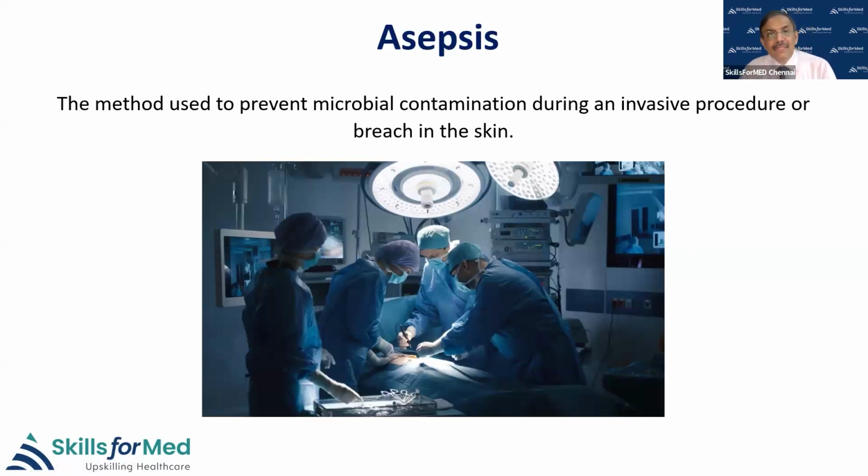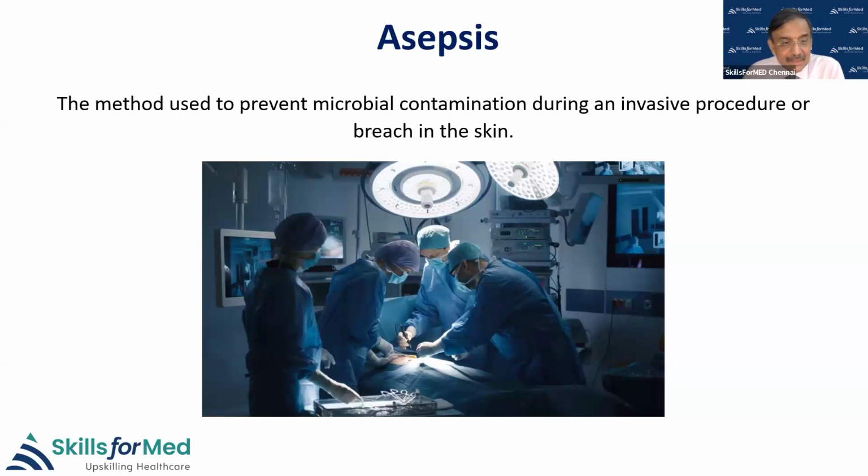Asepsis. What is asepsis? Asepsis is used to prevent microbial contamination during an invasive procedure or a breach in the skin. So we're not worried as long as there is no breach in the skin. But when we anticipate any breach in the skin, we have to prevent microbial contamination, and the procedure by which we do it is called asepsis.